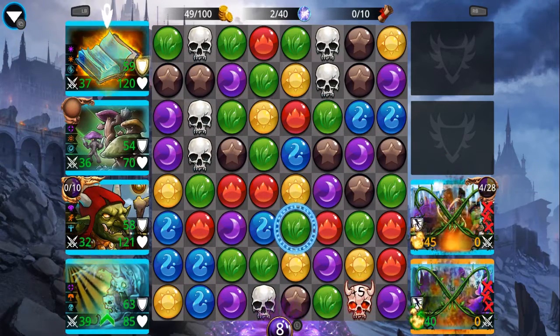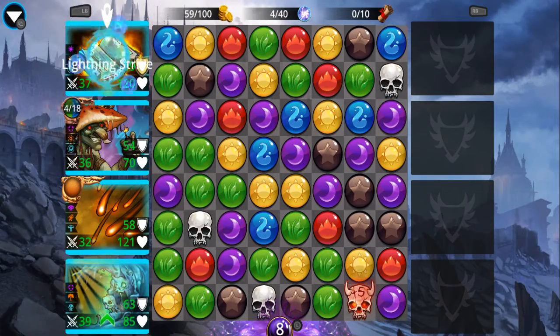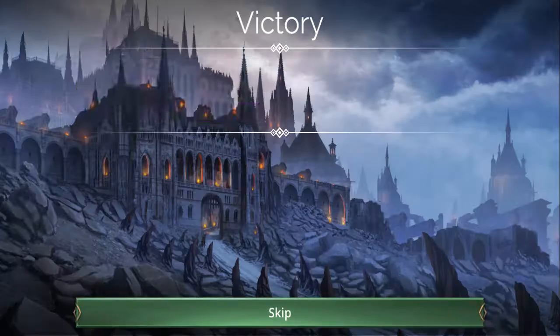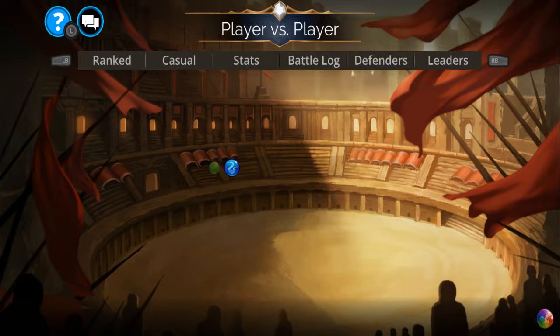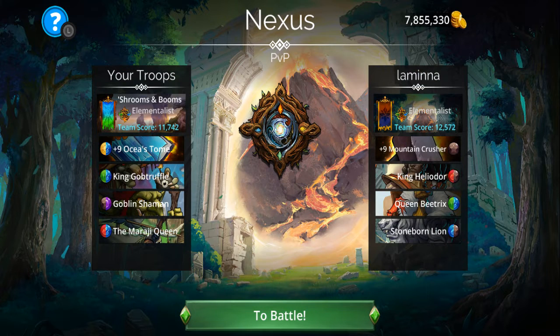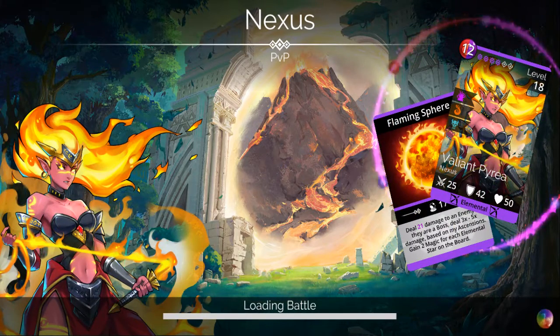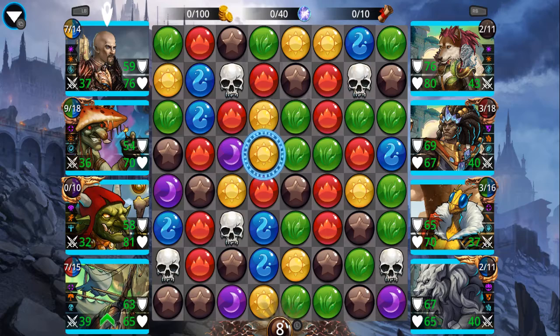Did I get lucky? No, I didn't. Oh, damn, the rival, I think that's where we're both attacking and defeating each other. But even with that, that means you're going to get extra glory. Yeah, he's an elementalist like me. So if one of my guys gets frozen, that could force a quick retreat. Now, retreating in PvP, it does count as a loss.